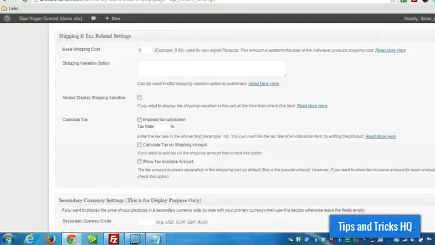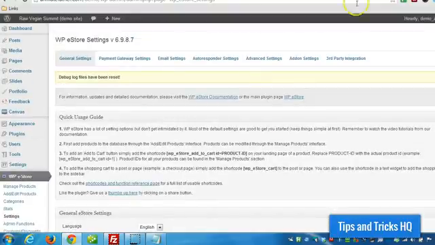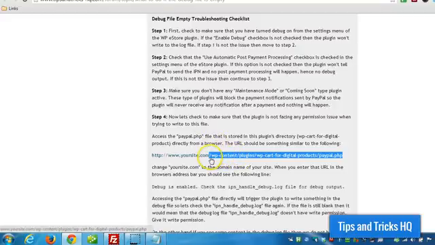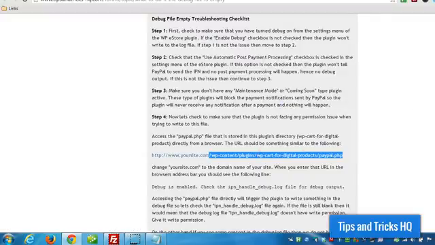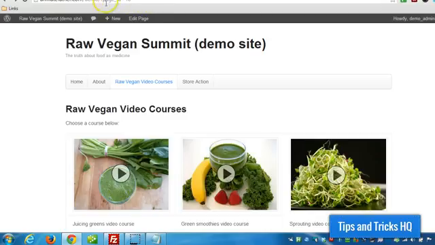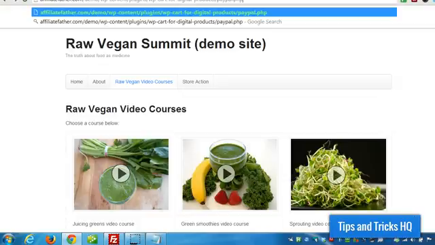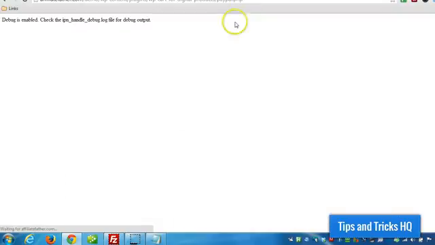Let's just make sure that the log files are writable, and a quick test for that shows in the forum here. You can grab yoursite.com, and then add this path here, and go to that location, so let's go to that location on my test site here. Then it'll tell you, yep, debug is enabled, and then you can check the log file to make sure that there's output in there. So we'll do that now.